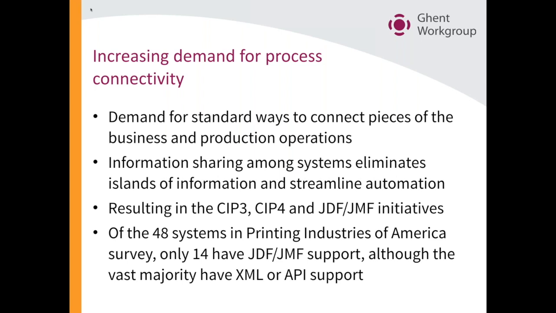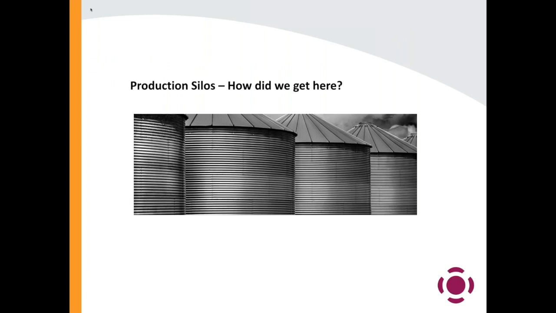But the industry moved a lot faster, unfortunately, than a lot of the standards bodies. This is something that happens not just in our industry, but in industries in general. What we found was that while JDF and JMF are used in limited areas, probably APIs and XML are used more widely. How can we, as an industry, take advantage of that and move further in terms of optimization and automation of processes?